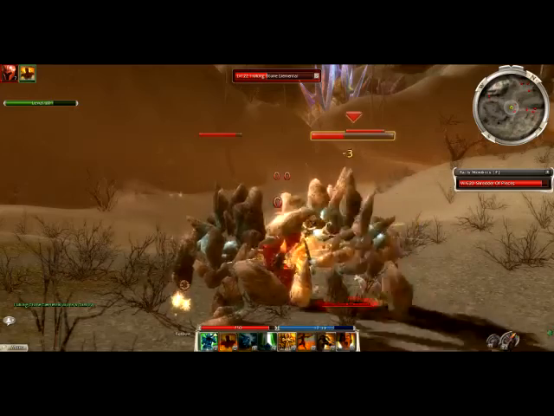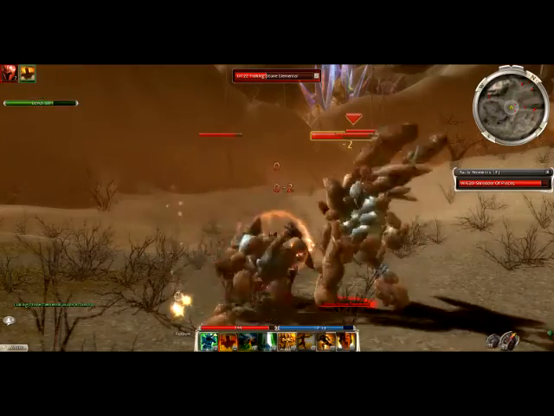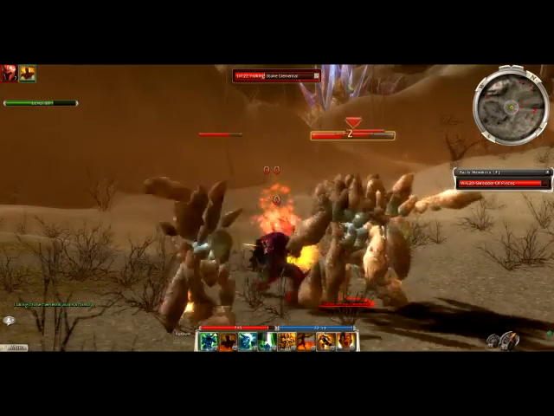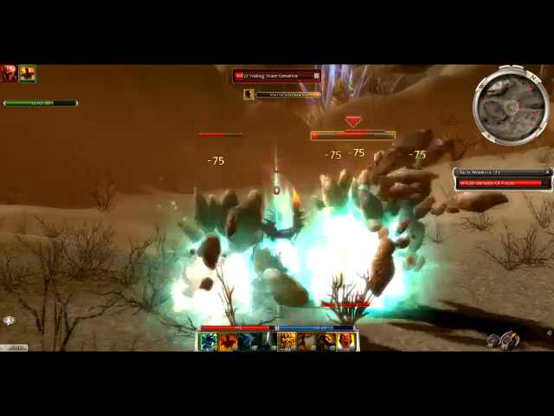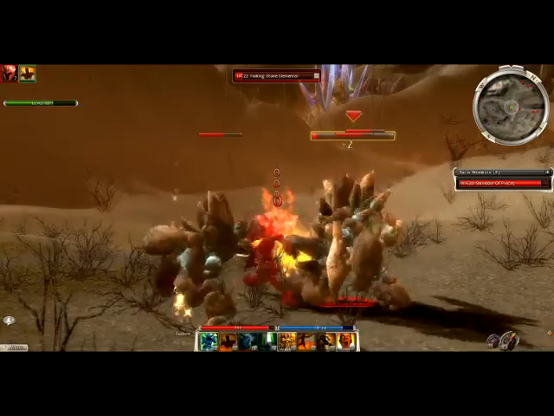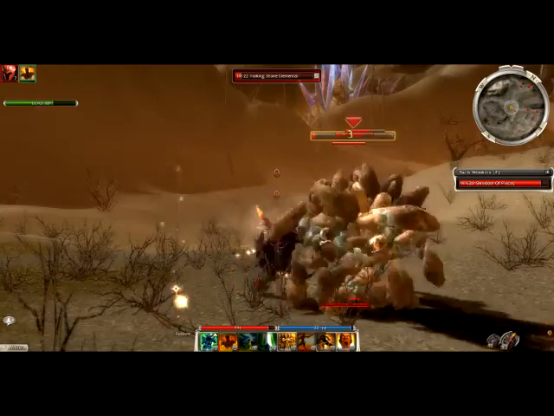That's kinda it. You can pull as many mobs as you want, but try to build up some adrenaline so you can cast Endure Pain when you're really taking a lot of them, because you will be dead in a few seconds, as I already told you. Light of Deldrimor, the most primary skill, I'd say.